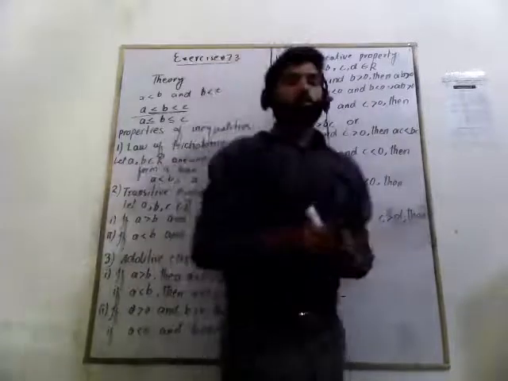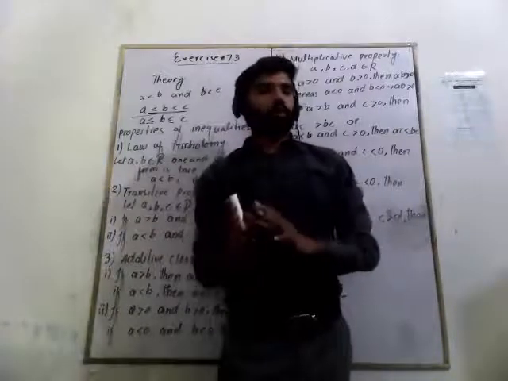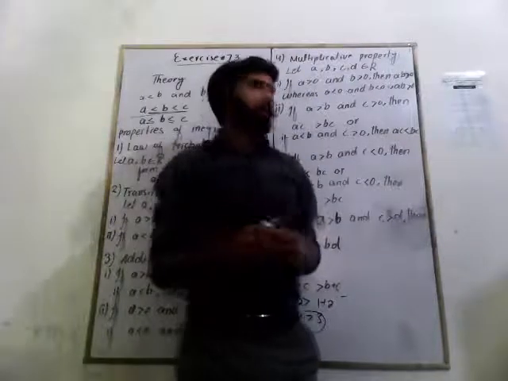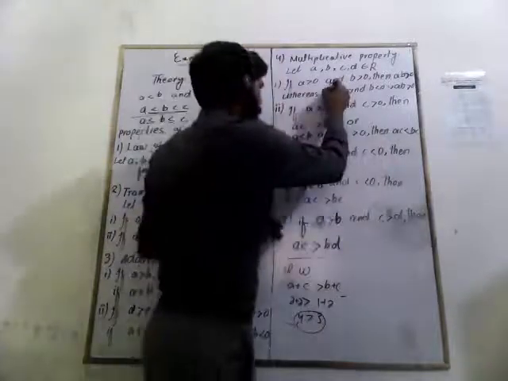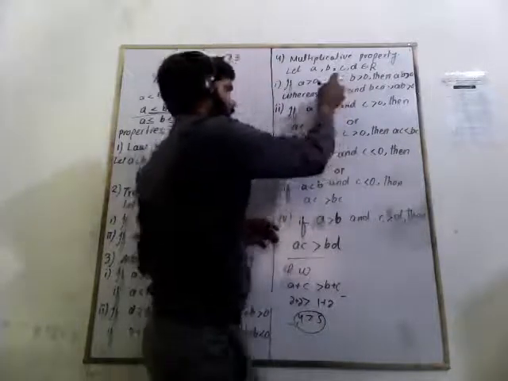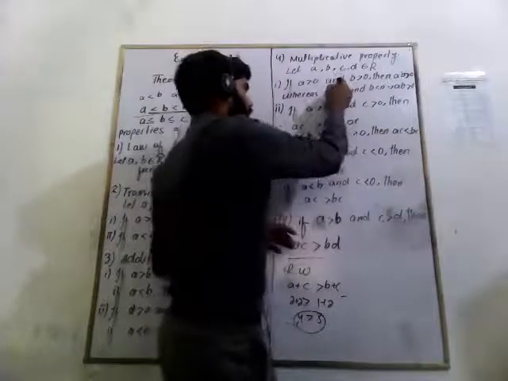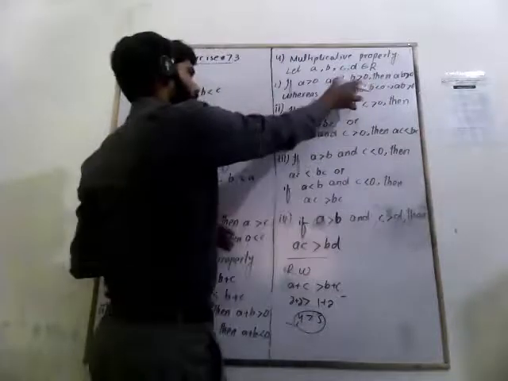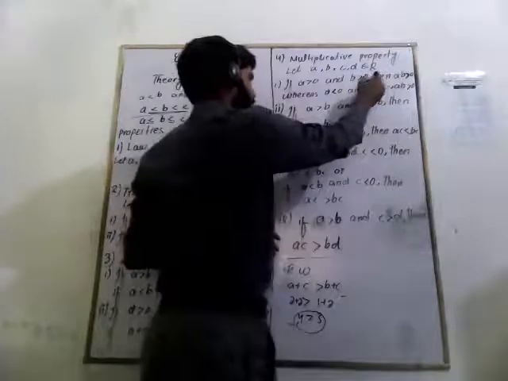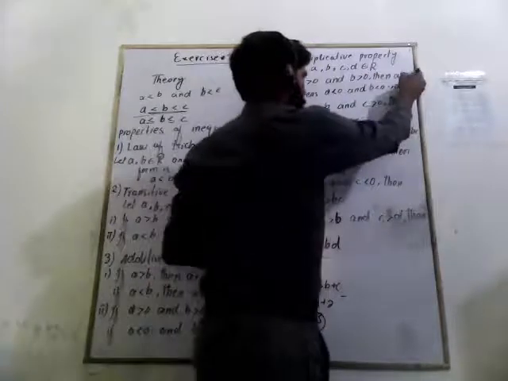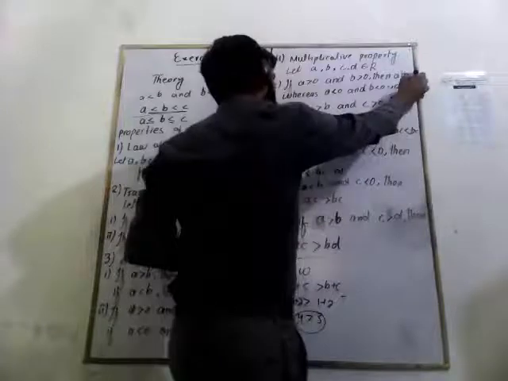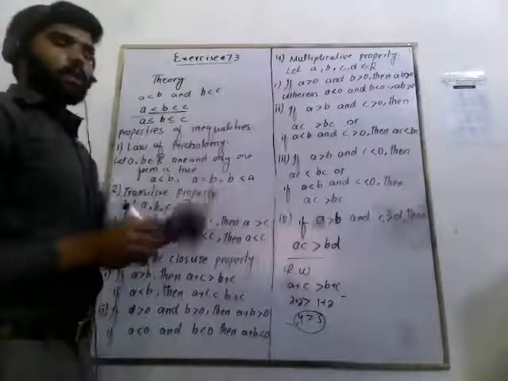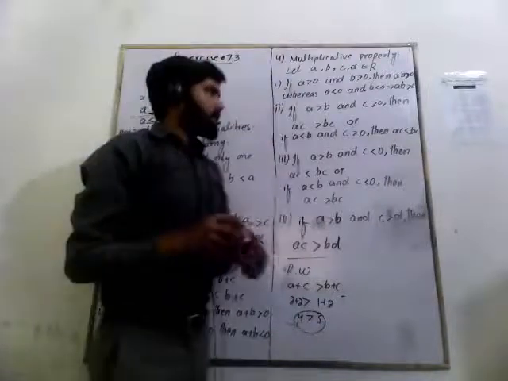Where a is less than 0 and b is also less than 0, the answer will also be positive, because when a negative is multiplied with a negative, the result has a positive sign. If a is less than 0, the value of a is negative, and the value of b is also negative, then negative multiplied with negative gives a positive answer. So their product will also be greater than 0.